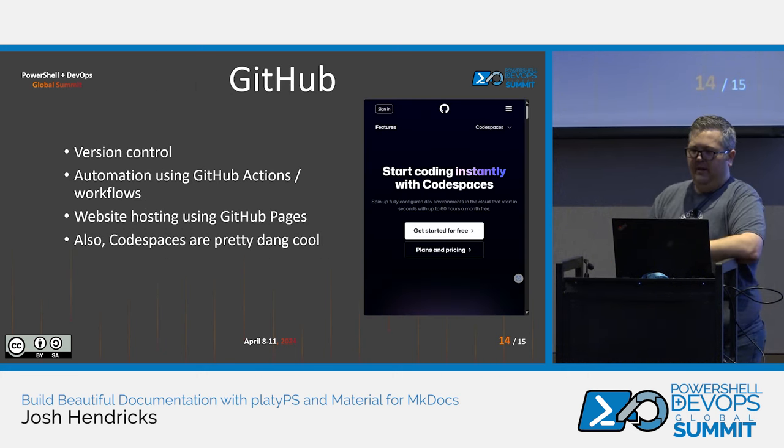What we have here is we're calling New-MarkdownHelp. We're telling platyPS what module we want help for, and then it's going to find all the commands in that module and generate documentation and put them all in this commands folder. And then Force, I think, if the file already exists, it'll overwrite it, which I have a little comment here. You want to be careful with New-MarkdownHelp. This is one of the values of using version control: when you accidentally overwrite the help file that you just spent hours editing with an empty help file, having version control is going to save your bacon. Don't ask me how I know.